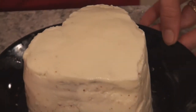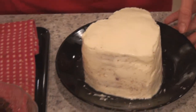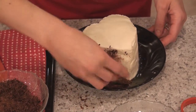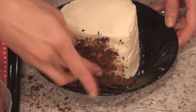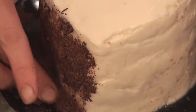There we go. Now take some nice chocolate shavings. I have a very rich, bittersweet chocolate here. Sort of press it onto that frosting. This particular chocolate that I chose is an 80% cacao. So there's almost no sweetness to it. It's a perfect offset to the sweetness of the frosting.